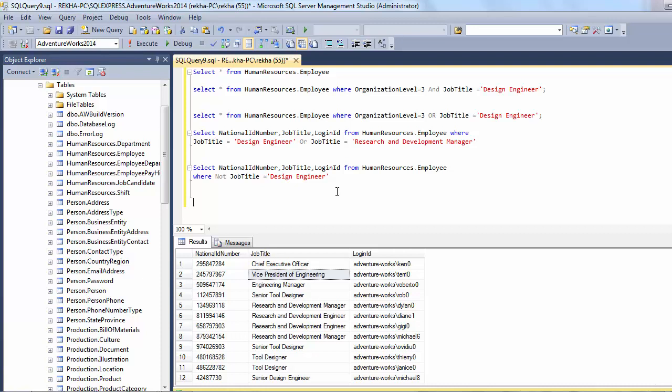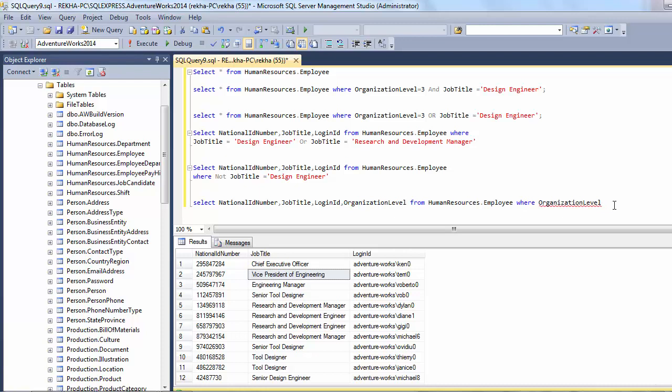SELECT, I'll use the same columns, WHERE we have one column, OrganizationLevel, I use this column here in the column list as well, equal to 3, AND, and inside the brackets I'll pass this condition.